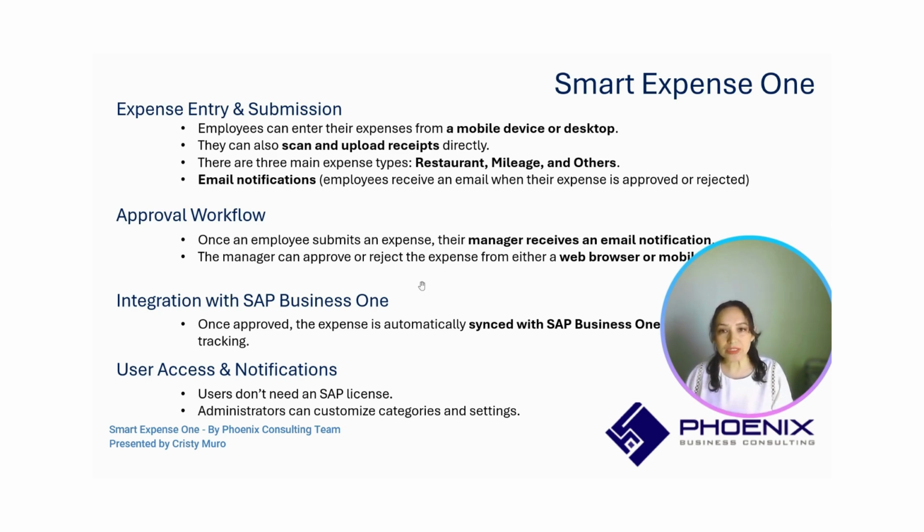Once an employee submits an expense, their manager receives an email notification, and that email will include a link that the manager can open to approve the expense. And same as the employees, the manager will have the option to approve the expenses from the mobile application or from the desktop.